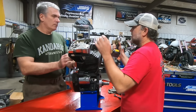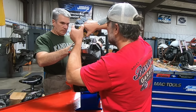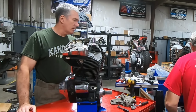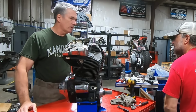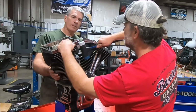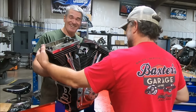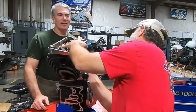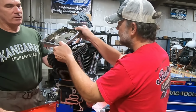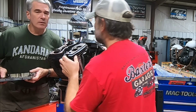All right, you can try to pop that off if you can. You might have to tap it with a hammer. All right, don't use the heel of your hand. I'll show you an easy way to get it off. We can just take a rubber mallet right here on this corner. Just a light tap, typically all it takes, unless it got really hot. Like that. There she goes. Oh yeah. Now we're really going to start smelling it. Whew.